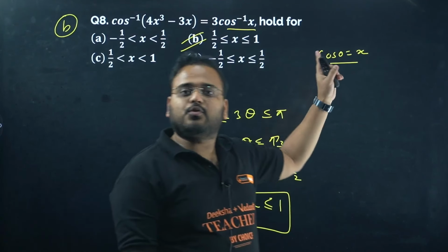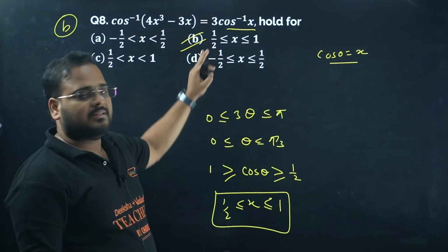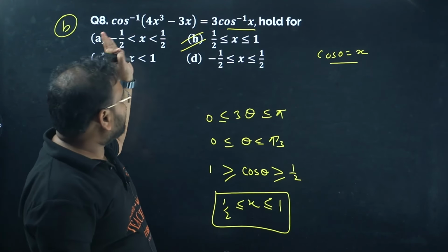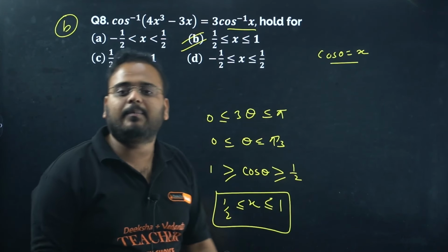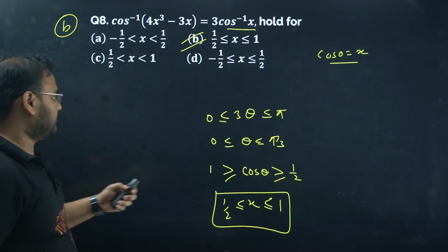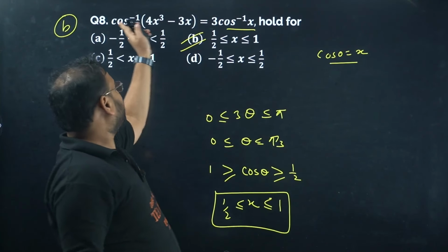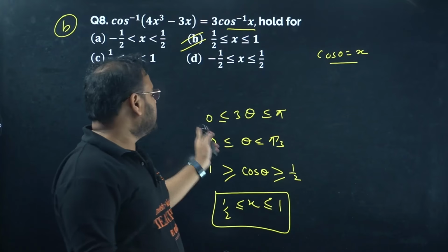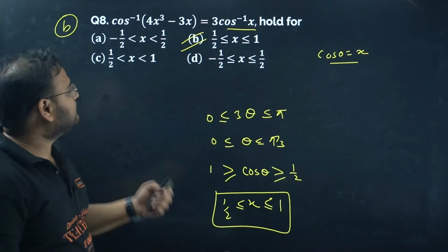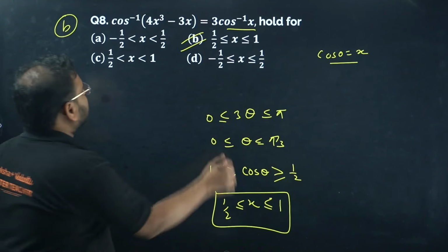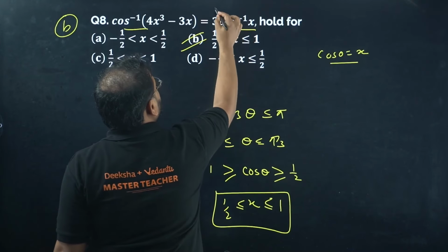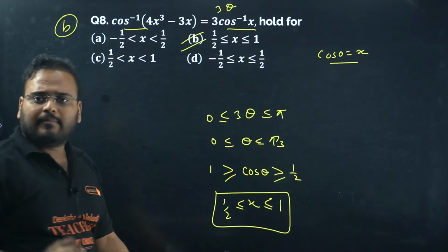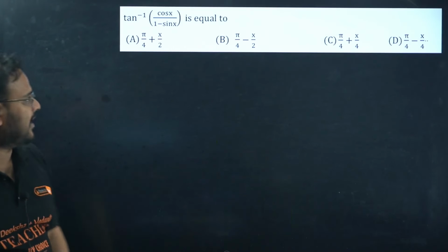Assumption is x equals cos theta. That's how you solve it. They're not asking you to prove it. They're asking for what values this is true. So x will be between 1 by 2 to 1. How do you solve this? Because for cos inverse output, it'll be from where to where? 0 to pi only. Range is there, no? This is the cos inverse output and this is 3 times theta. Makes sense, right?